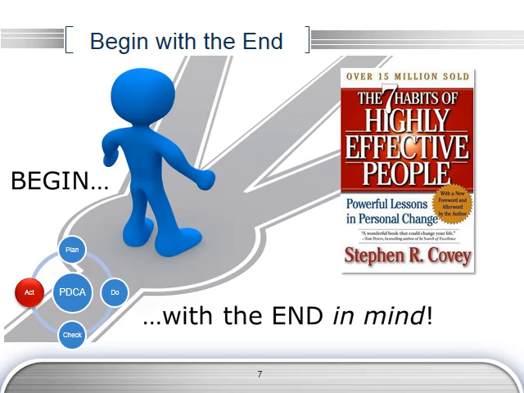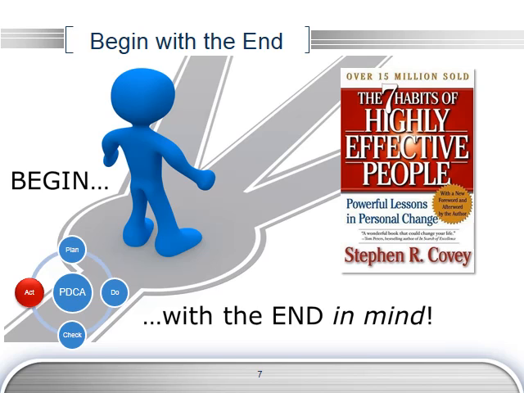I want you to start with the last piece of it, and I want you to take a look at your project, and I want you to say, what is it that I expect out of this project? What are my objectives? What things am I going to analyze at the end of this project to determine whether or not I actually did what I set out to do in the beginning of this? You write those down, and I'm talking like 2 to 3 things, no more than 5. Keep it simple, keep it high level, and put them down in the right-hand block of the template that I showed you. That is your act or your analyze phase of the plan.